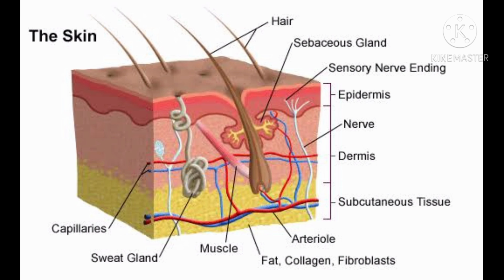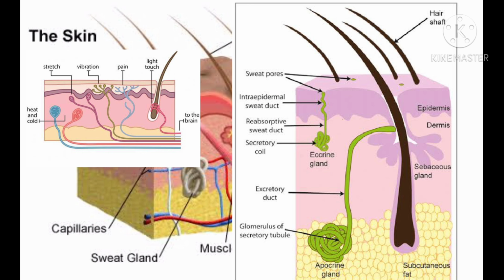It is much thicker than the epidermis, and it is composed of blood vessels, nerve endings, fatty tissues or oil glands, hair roots, and sweat glands. When you touch something, the sensation is picked up by the nerve endings. The nerve endings carry the sensation messages to the brain, and the brain tells you what the feeling is.